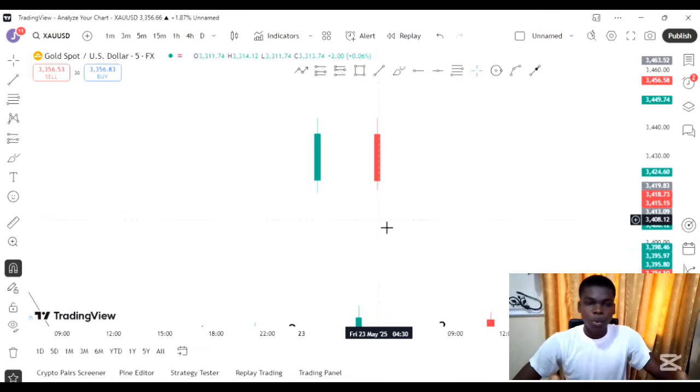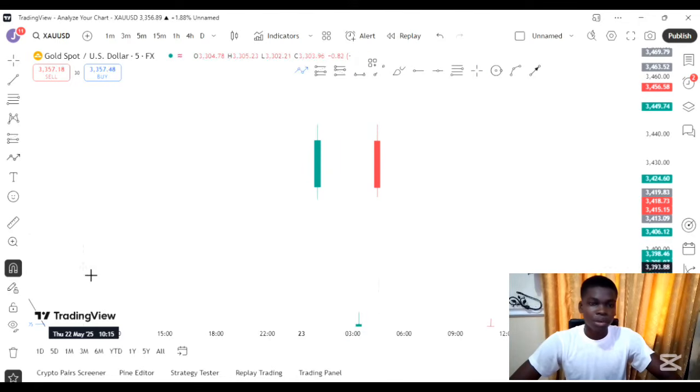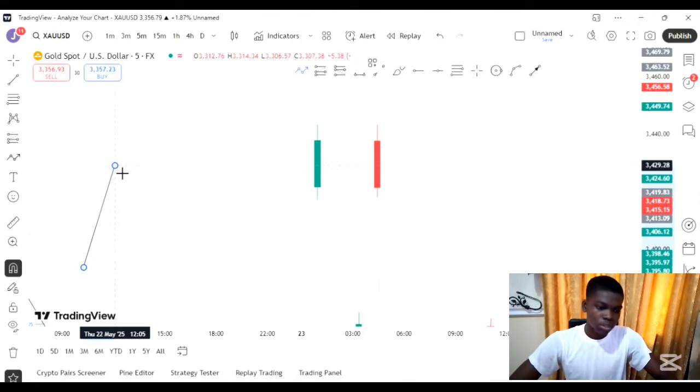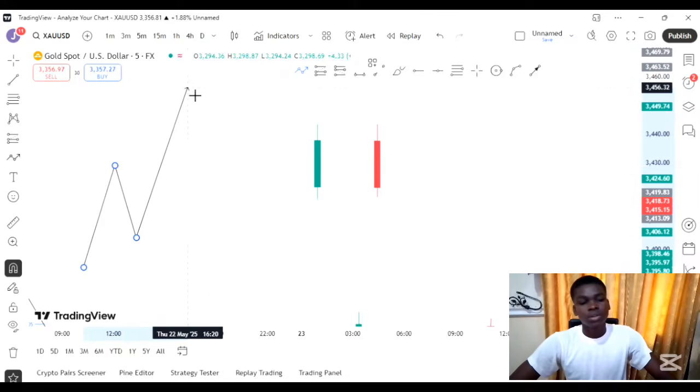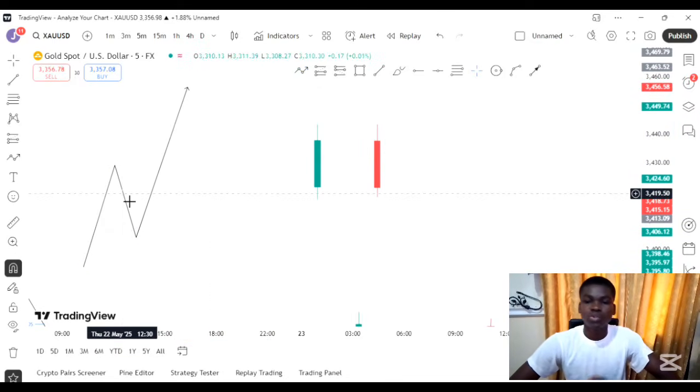So basically, when we say a pullback, it basically means a rejection that happens in the market. When markets go impulse, so these are our impulse. Remember, the first move is always called an impulse. Then we have our correction, and then our continuation, right? So basically, this here will be our pullbacks, and most of us should be entering at the correction. If you can integrate that into your work, boom, man, you should be doing well already.